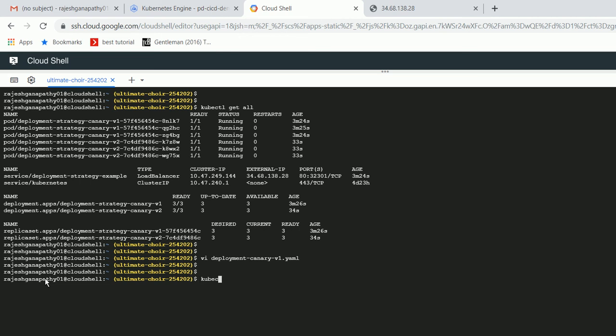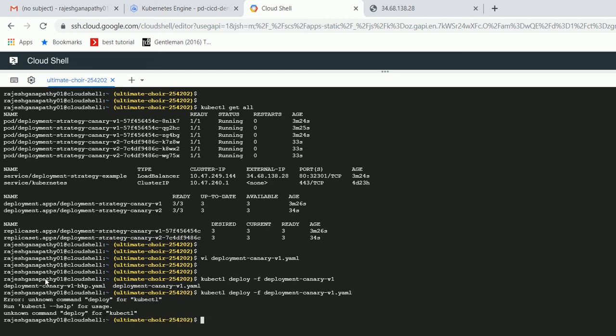Now let's go and deploy this. kubectl deploy -f deployment-canary-v1.yaml. Sorry, my bad, it's kubectl apply.